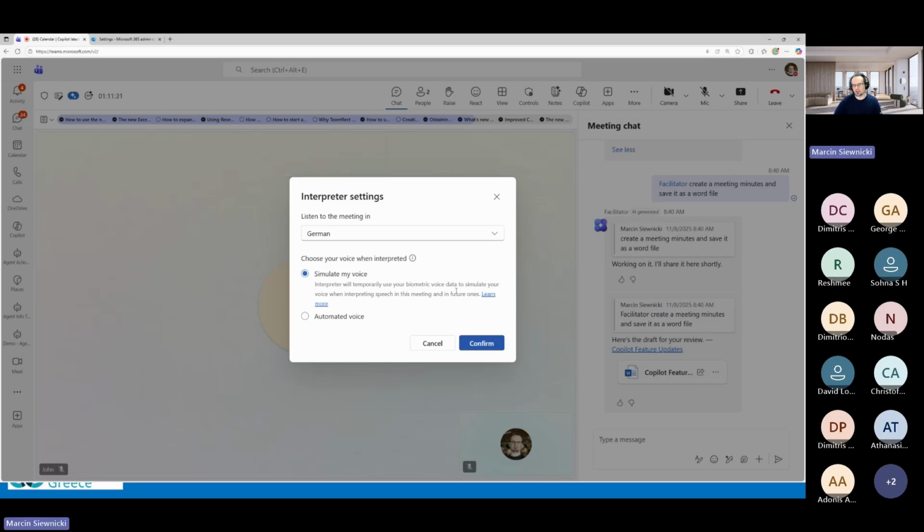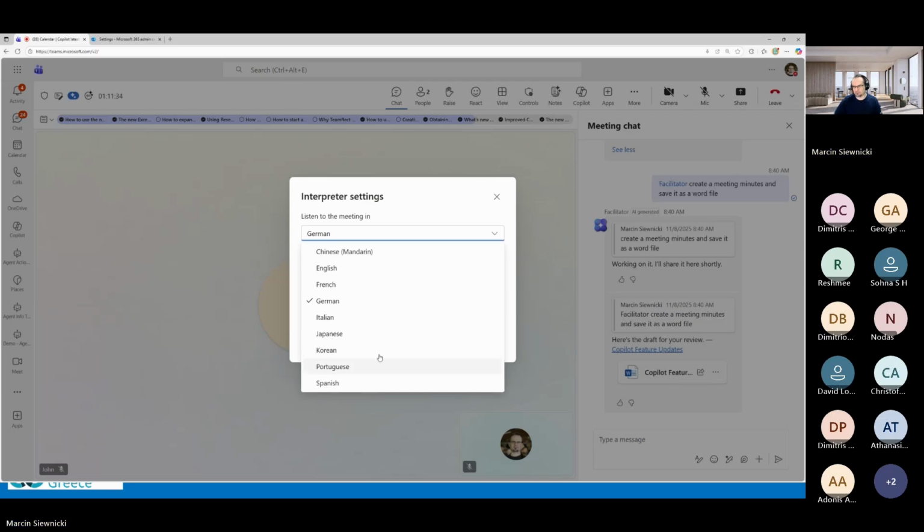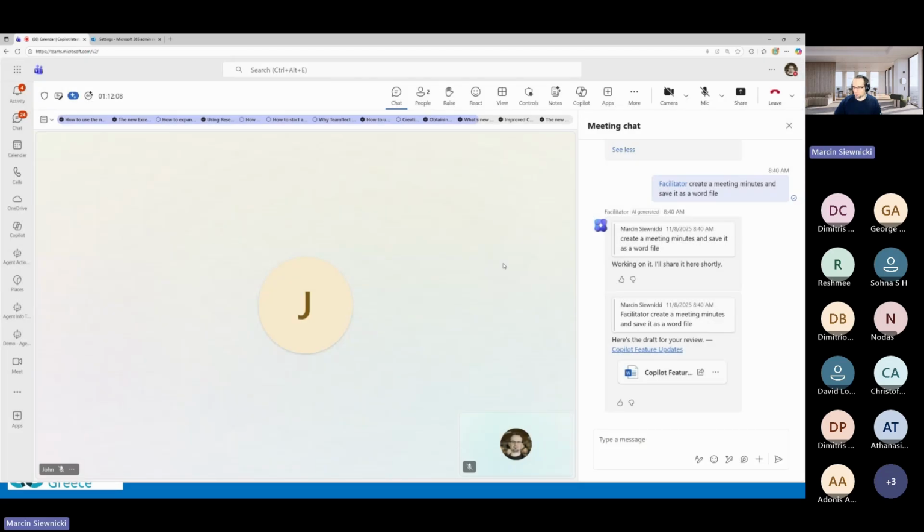That's nice. Of course, the main limit, main issue probably, is that it's not only this list of supported languages, but from my experience, if you try to use other languages, Copilot will try to do something. More or less, some languages are more supported, but officially only this list works. I tested it, I played with it quite a lot, and the quality is okay. But that's the interpreter agent.